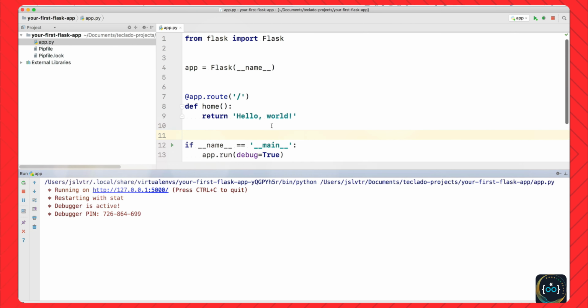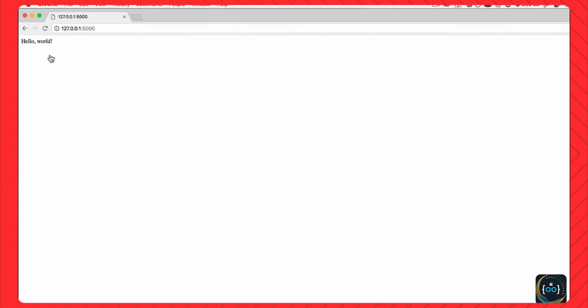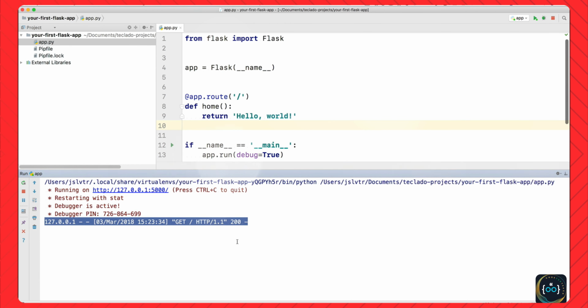Let's go over to Chrome and access this URL. I've accessed the URL here with Chrome, and as you can see, we get the words hello world. I know they're a bit small there. We're going to look at how you can style things much later on, but this is what the application has returned. So going back to PyCharm, you can see that we get some more information now on these logs.